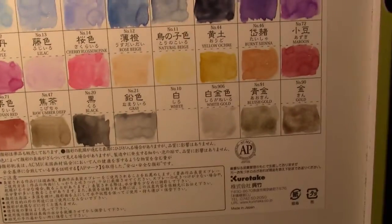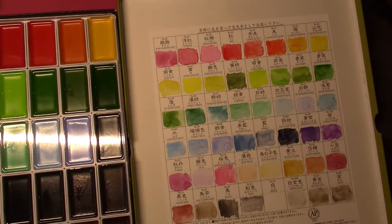Nifty, huh? Cool. So I hope you enjoyed this. It was just me swatching out, and I'll probably do more of these because, like I said, I find it very relaxing to just swatch out the colors. So I will talk to you later. Thank you so much, and bless.